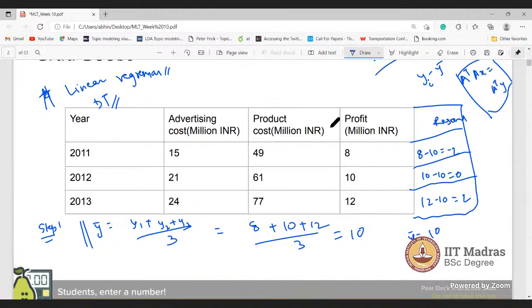Can you do this? Give me the model: 15, 49, 21, 21, 61. I think you have to do A transpose A X equals A transpose Y only. Can you tell me why we have to go with this and not the normal equation directly?